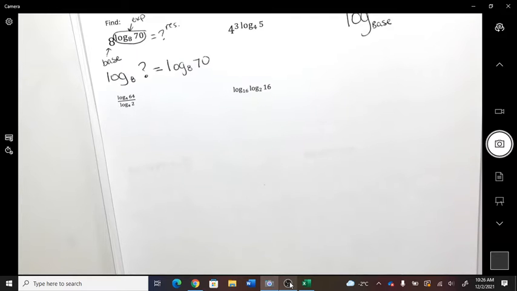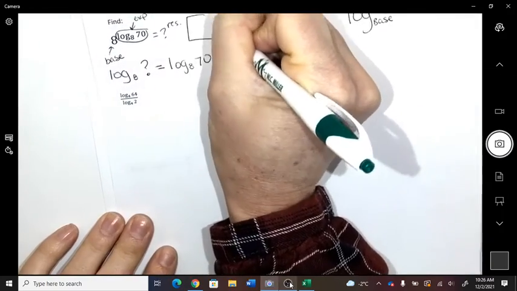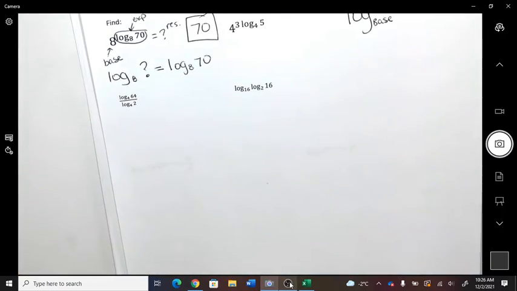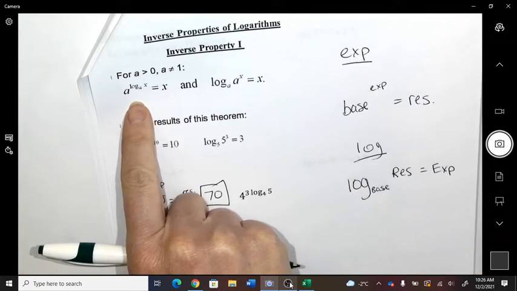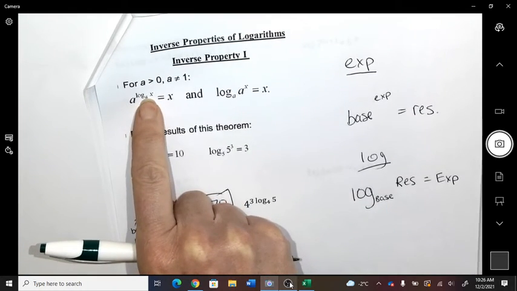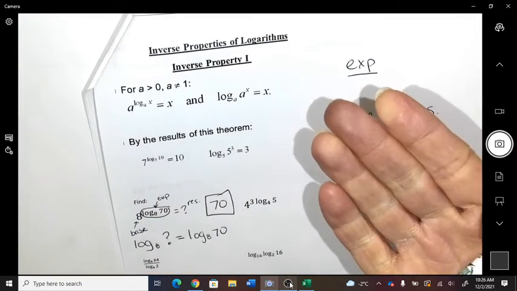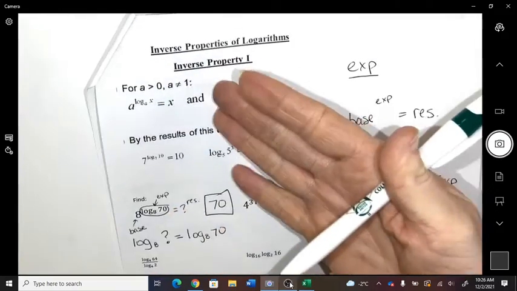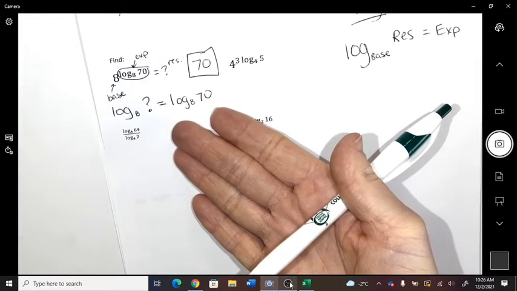When you look at this, do you have a conclusion about what my question mark has to be equal to? 70. Therefore, this expression is 70. So this is a rule. So I have it up here. So if this base is the same as this base, it will always end up equaling that value. Okay, so this is a rule. It's up to you if you want to just memorize a rule, or if this is me thinking about why. Why does that rule happen?